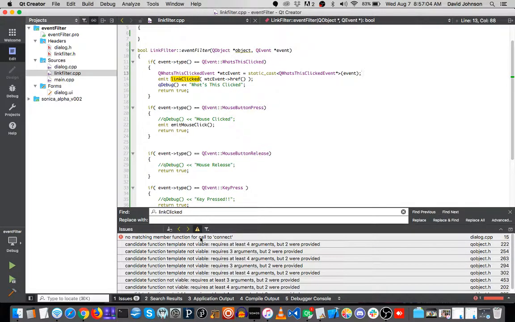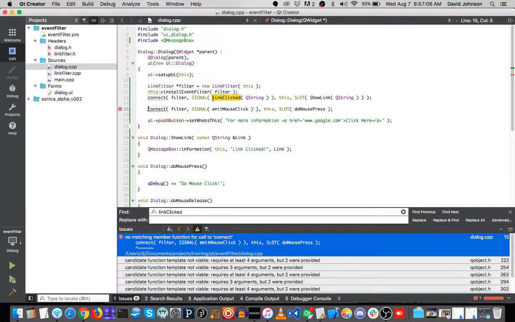Okay, no matching member function for call to connect. What's wrong with no matching member function to call connect? I think I'm missing something.